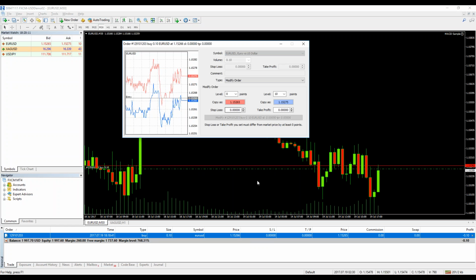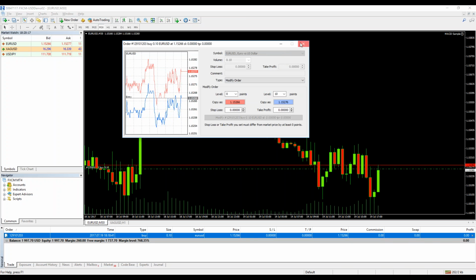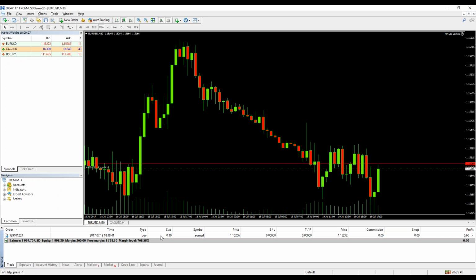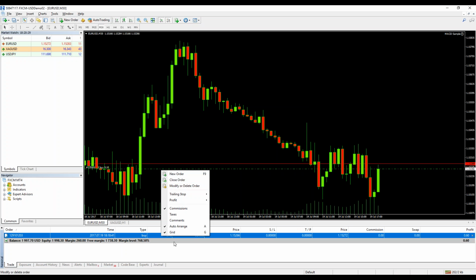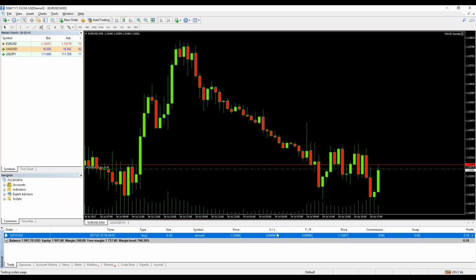Okay. So now, if we carry on, if you want to modify your trade, you can just double click it here, and you'll be able to see your stop losses and things like that. Or you can just right click and put in a trailing stop here, for example. So it's all from this trade panel over here. Or you can right click here and say modify or delete order, and it'll allow you to input your various things. Okay. So that's in terms of your stop losses and your take profits.